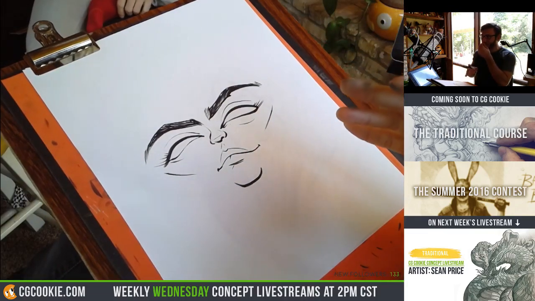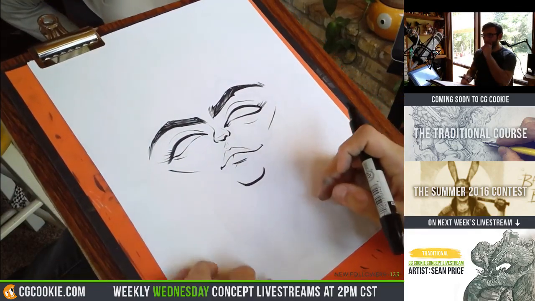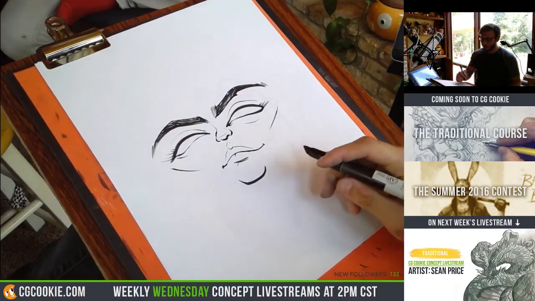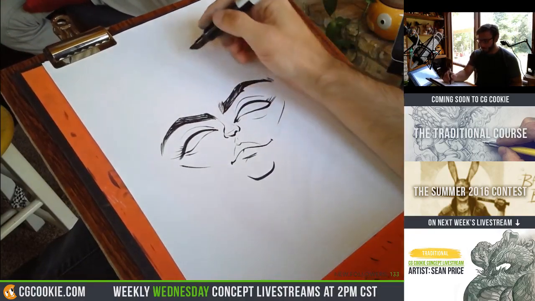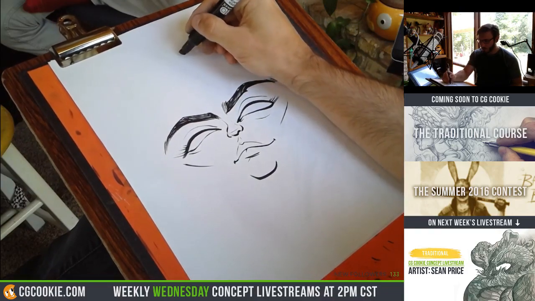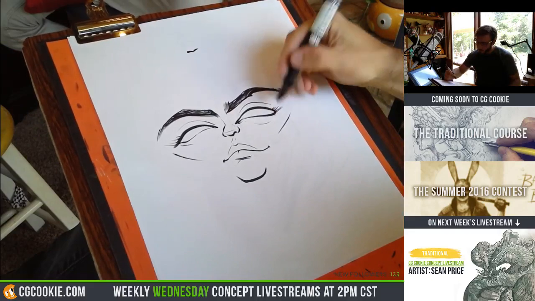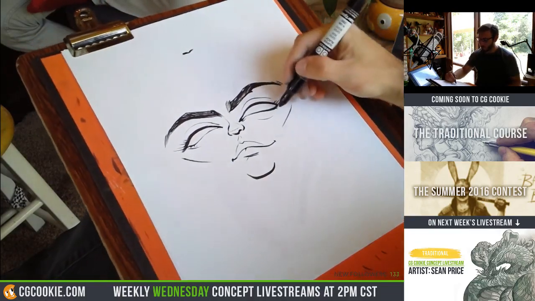They're really strong, bold. You can get a lot of character out of a nose. Very true. I get a lot of compliments on the way I do eyes, but that's just how I draw eyes. They're kind of easy, and that's just how I draw them now.